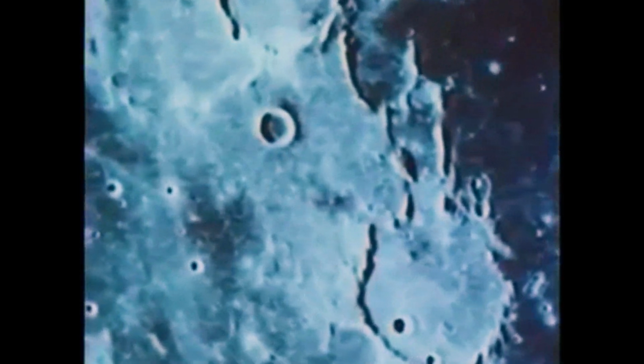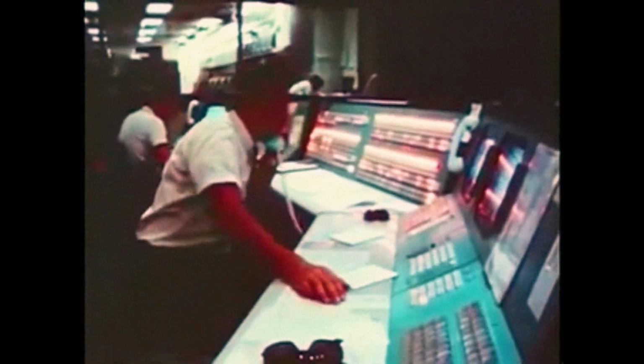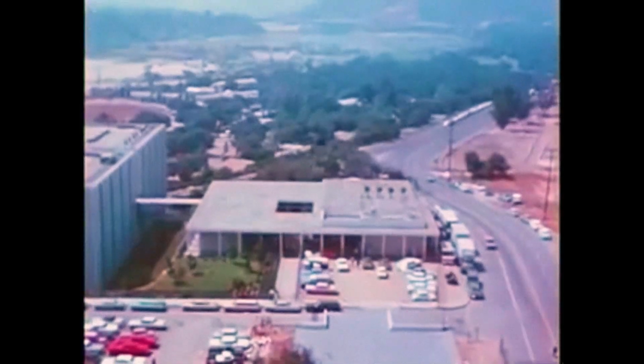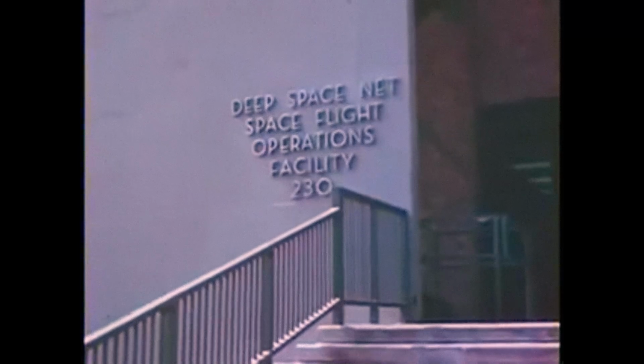The first successful Ranger reached a small lunar sea, since renamed Mare Cognitum, the sea that has become known. Mark, it is 1 minute to impact. All cameras are functioning. As soon as the cameras were turned on, the pictures were transmitted to the tracking station at Goldstone, California. From here, they were retransmitted to the Jet Propulsion Laboratory in nearby Pasadena. Here in the Spaceflight Operations Facility, great excitement prevailed as Ranger neared the moon and its pictures came alive on the TV monitor. At last, scientists could turn to close-up pictures like these.